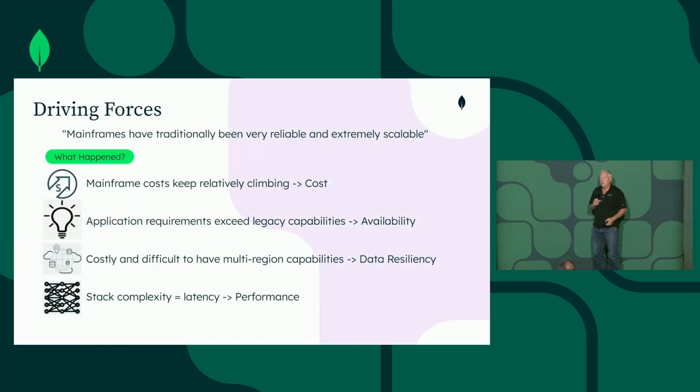So some of the driving forces in this, of course, cost, right? Everybody looks at you and says, MIPS cost, we're here. It's a relative thing. Have mainframes actually gotten more expensive, or has our expectation of computing gotten so cheap? Because they cost relatively more, but we expect computing to be nearly free, and mainframes cost.